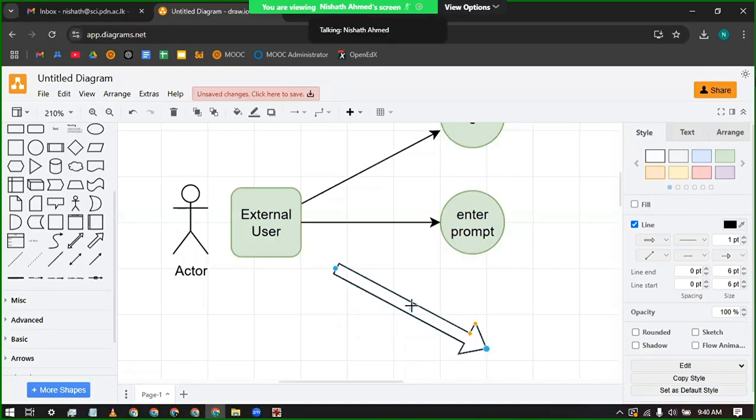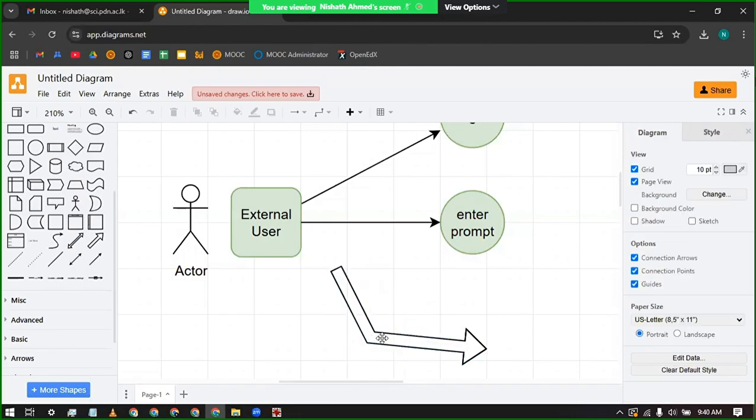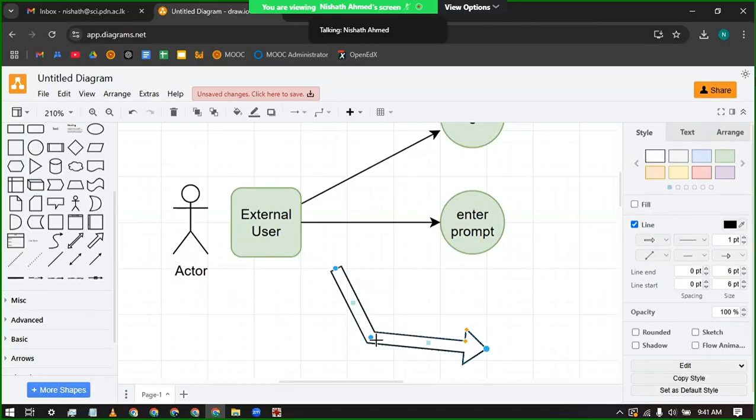And also we have another anchor point here in the middle of our arrow. If I click on this anchor point and drag it, you can see we can bend the arrow like this one. If I bend an arrow using the anchor point available in the middle, you can see we now have two more anchor points created. So now we can use those anchor points to bend our arrow as well.